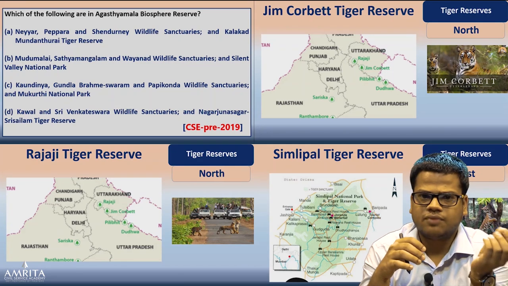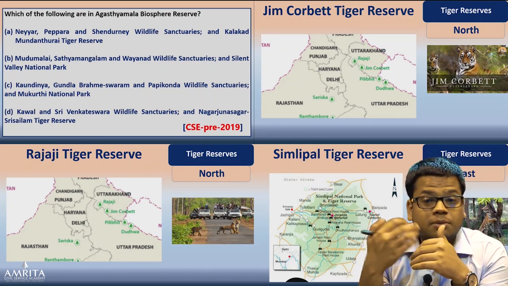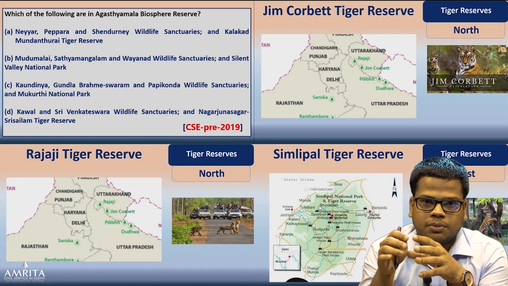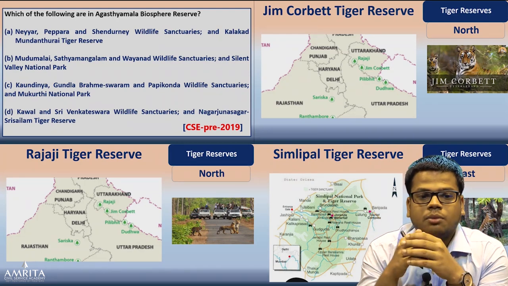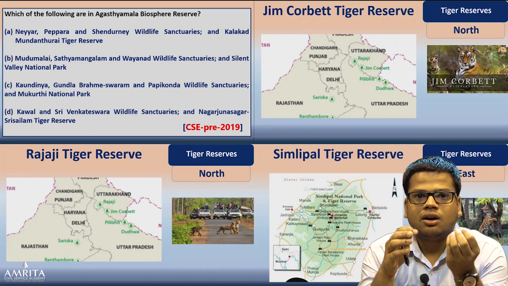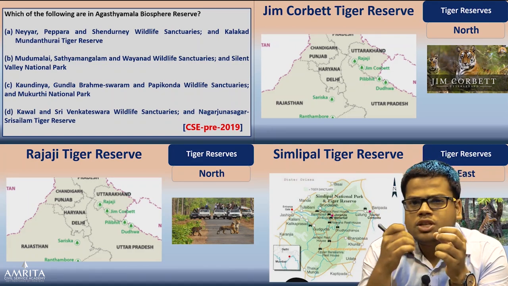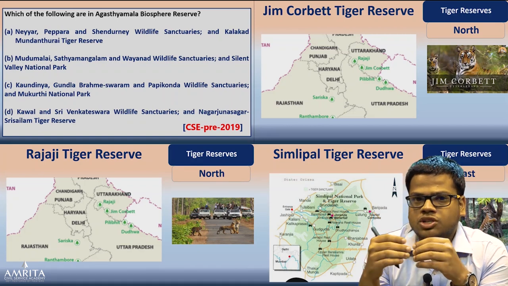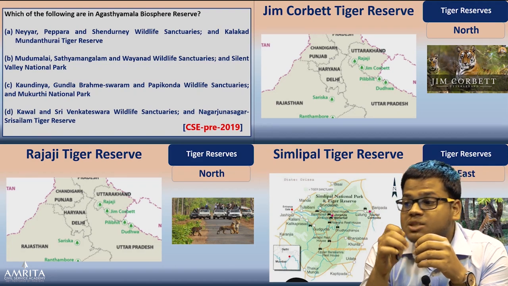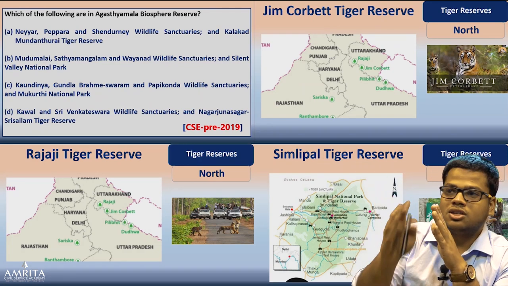For example, Tiger Reserve — I have taken the first series on Tiger Reserves, and next we will be coming up with animals. The problem is current affairs are so vast — a news item can appear for various reasons, for example a tiger dying in a tiger reserve or a small relocation of a tiger from one place to another. We cannot keep track of all these small events, so we should read tiger reserves systematically.